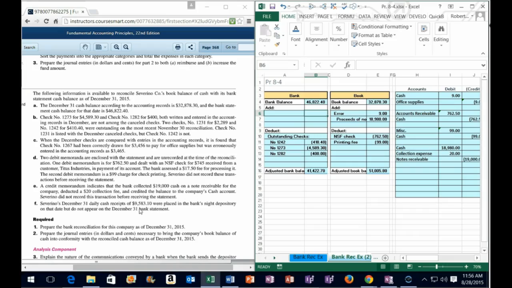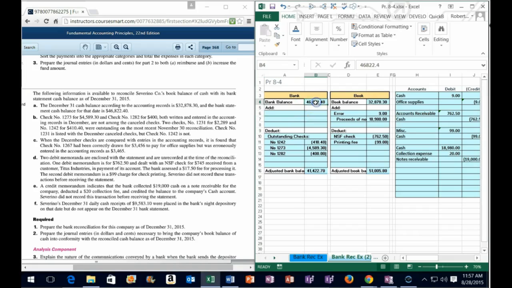bank statement. Why? And of course, because we put it in there that night, and we recorded it when we did it, we know it should be in there as of that date, but it's a timing difference. It's not going to be on the bank statement yet. So we're not wrong. The bank is kind of wrong, but it's a timing difference. So they're not technically wrong, they just haven't recorded it yet. They're going to record it later.